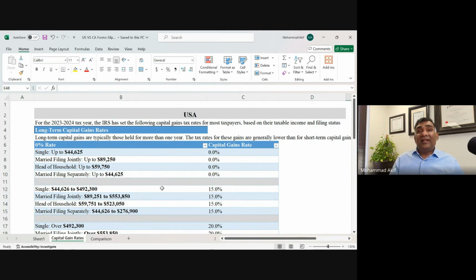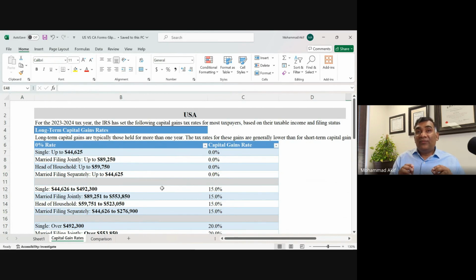The tax rate also depends on whether it's a short term or long term capital gain. The short term capital gains are taxed at the ordinary rate. So whatever your tax rate is for your personal return, that's how the short term tax will be applied to the gains. For the long term, the rate depends upon your filing status and your income level. The rates are 0, 15, and 20 percent. That's the maximum you will pay on your capital gains.